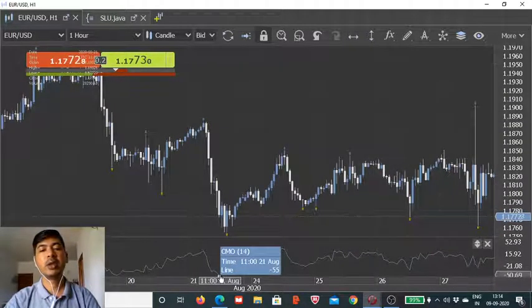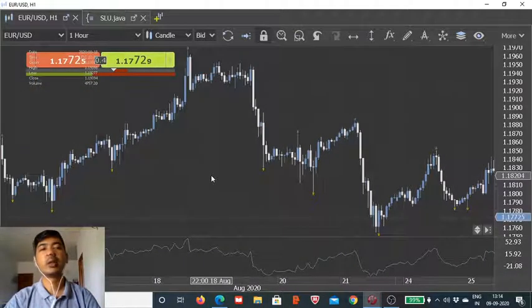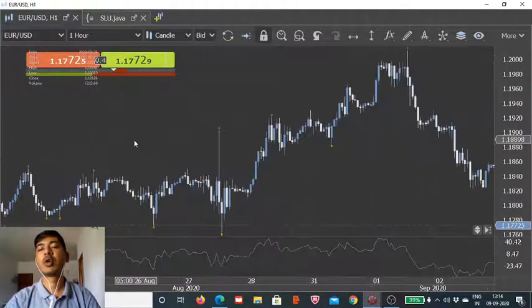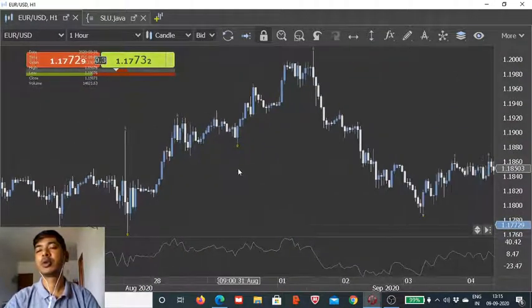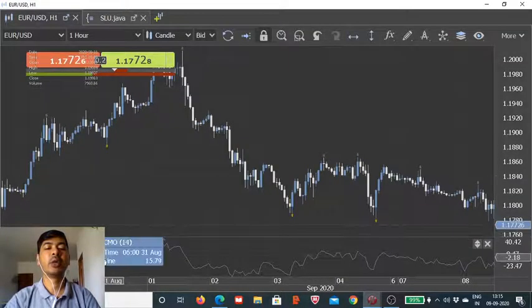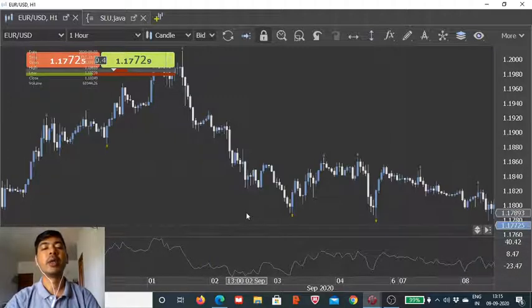So we can use such instances to gain entry in the Euro USD's overbought and oversold condition for contra trend opportunities. And if we want to trade with the trend, then all we have to do is see on which side the CMO output is, and then whether it is rising or falling. I would say that when the momentum is on the rise, then only you should get involved if you are going in for the buy trade.